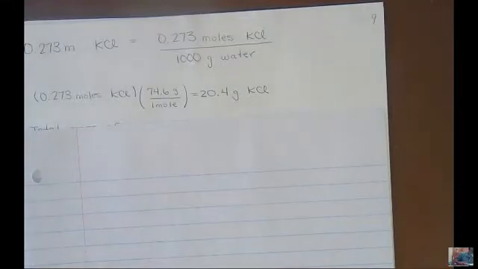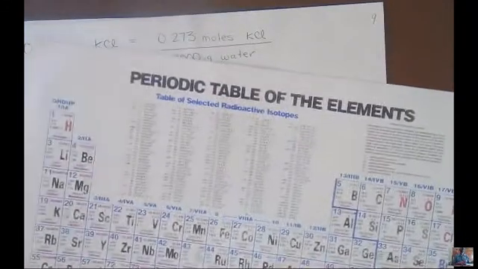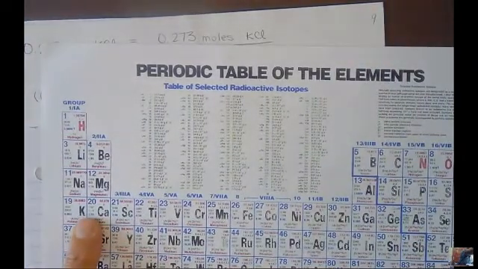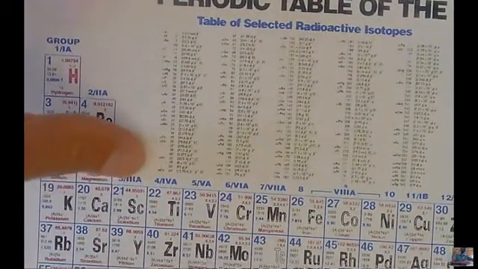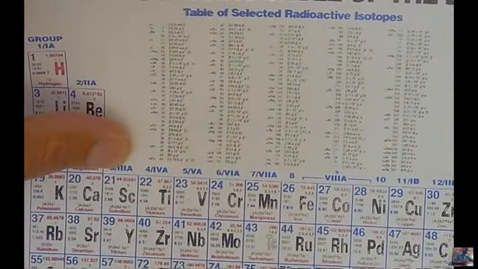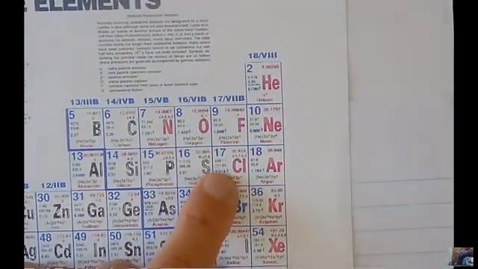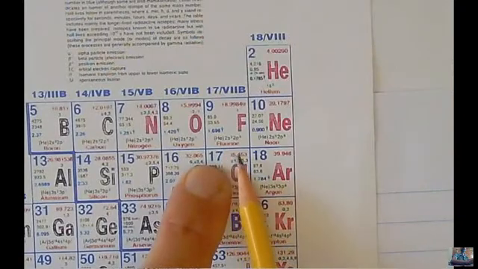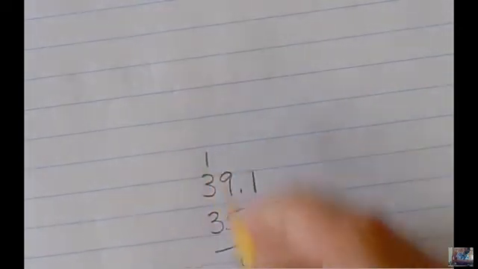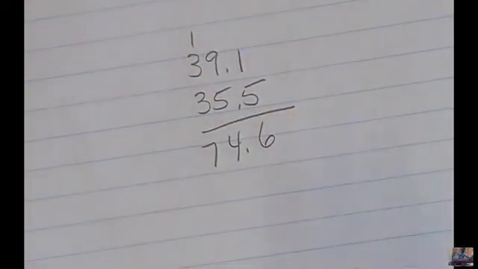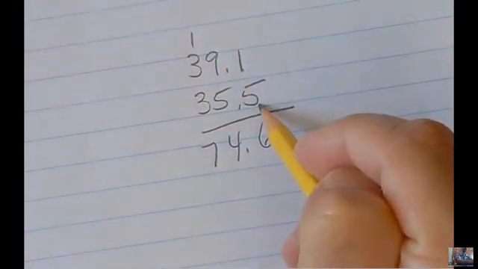Let me see if I have a periodic table here to show you where that came from. So from our periodic table, let me blow this up a little bit. Here's the K, 39.09. We can round that to 39.1. And Cl is 35.5. Look over here, a little hard to see. Hard for you guys to see, but you can look it up, 35.45. I'm going to round that up to 35.5. So just adding the two atomic masses, you get 74.6. This is the atomic mass for potassium. This is the atomic mass for chlorine.